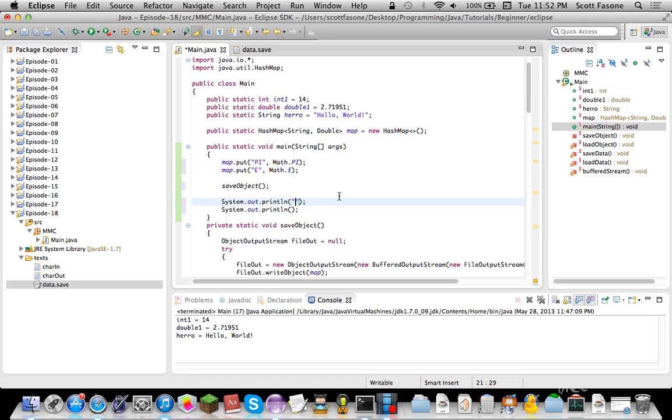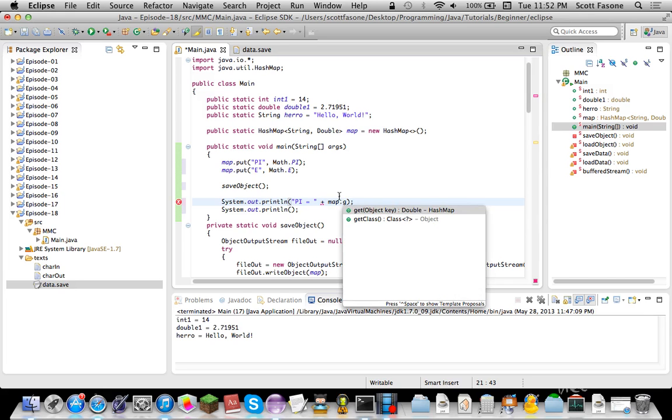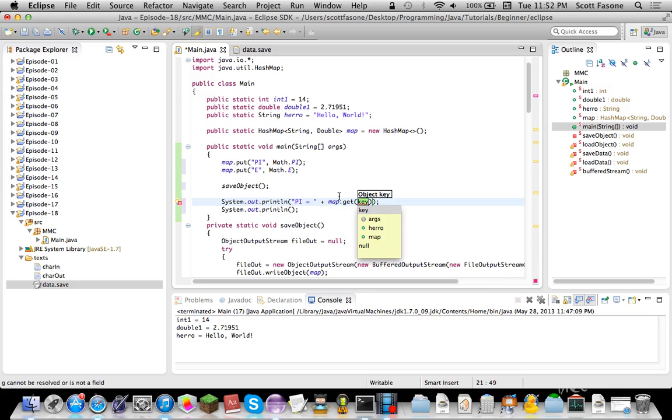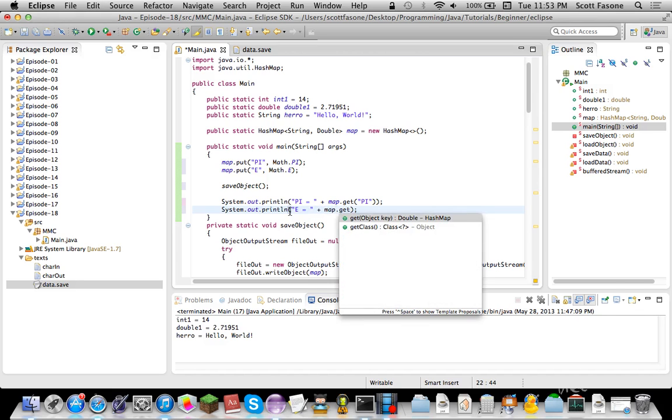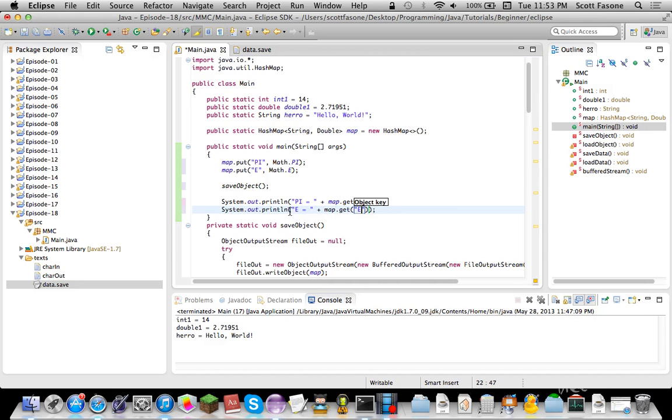So here, as an example, we're going to say pi equals plus map.get, and our key will be the string pi. And likewise, we're going to say e equals plus map.get e.